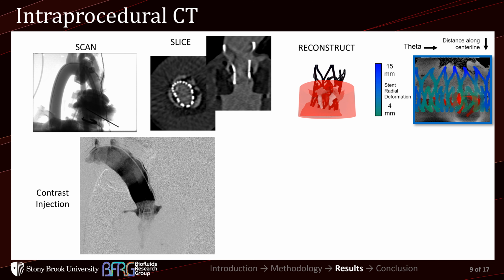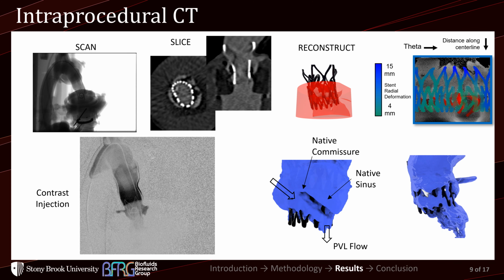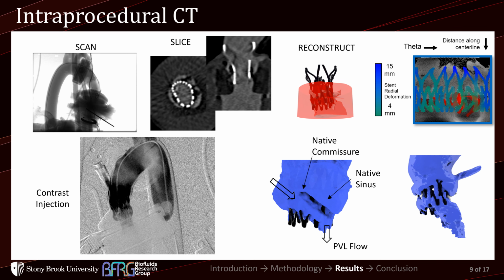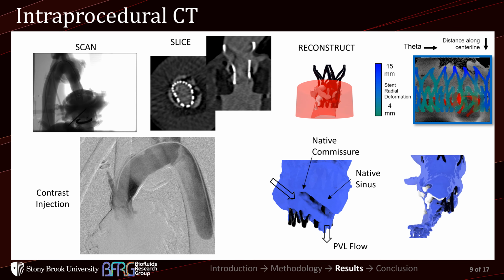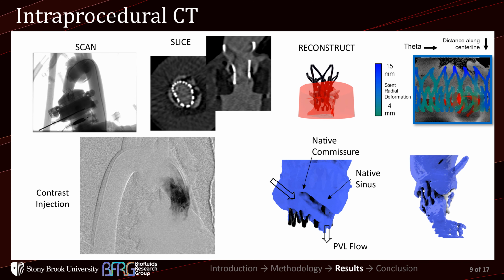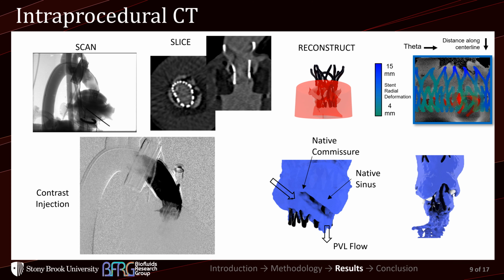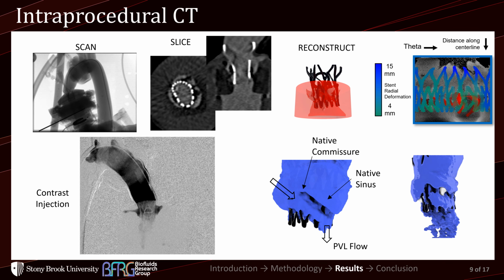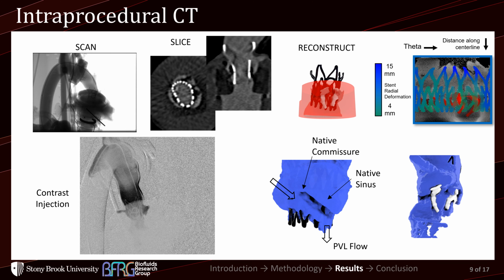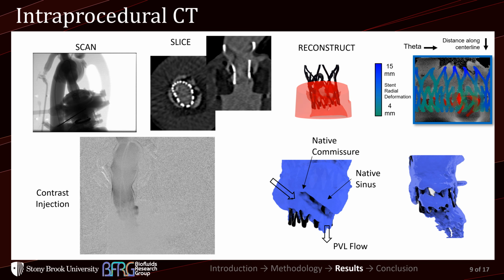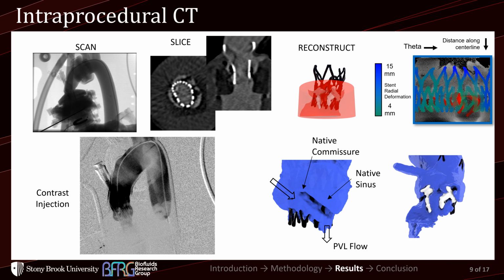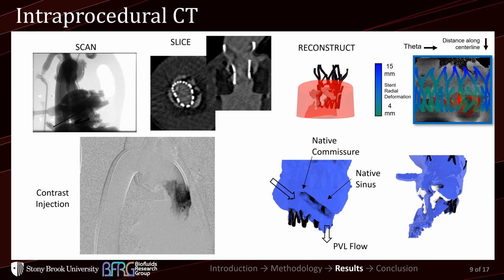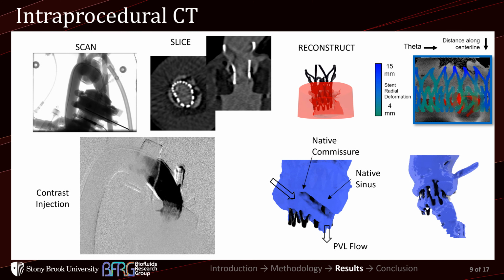So with the contrast injection, we can basically do a subtracted scan and get the geometry of the contrast. And then if you look here, we can appreciate the shape of the PVL flows that occur between the stent frame and the native lumen. You can actually resolve it. And then lastly, we could see that you're getting leak flow in that model with the annular calcifications, thus proving or giving more evidence that the leak flow was between those annular calcifications.